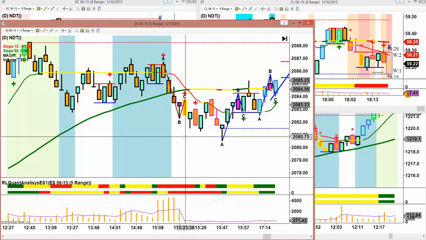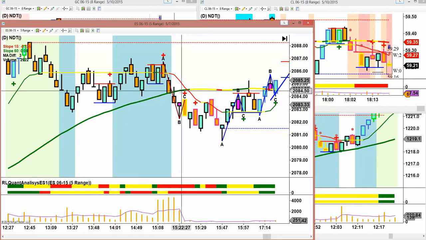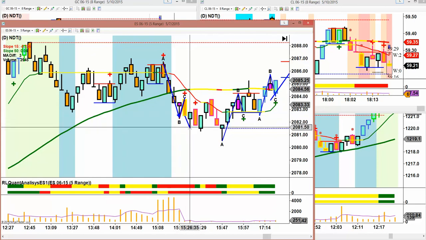Well, this is a very, very tough trade because the 50 is rising. And what you want is either a flat 50 or a falling 50. And this is telling you that momentum long term on your trading chart is to the upside. Momentum short term, based on the modified 15, is to the downside. So you have a C, you have a break, you have a retracement, you do have dual quant confirmation. And this is a very small winner, but I would not take this trade. This is too much for me to take.